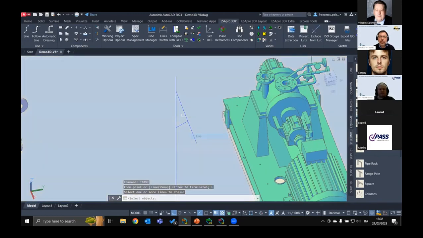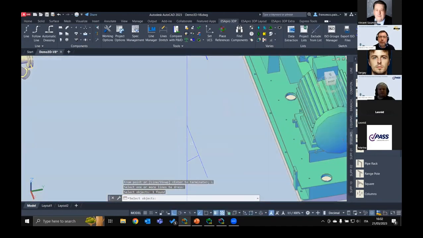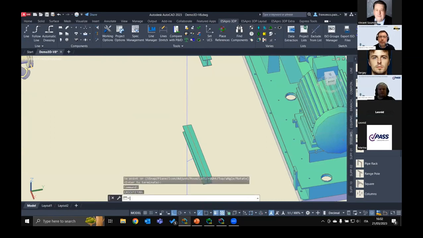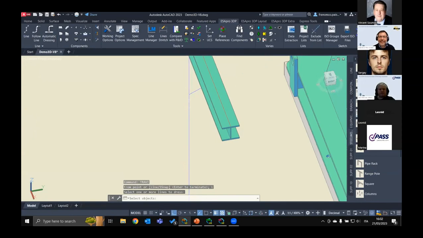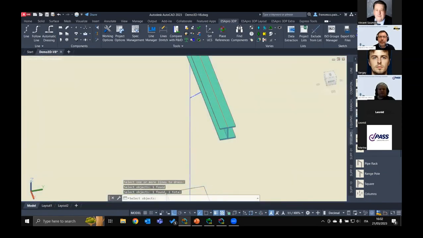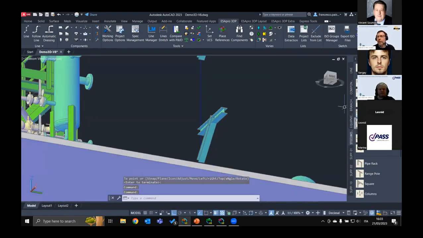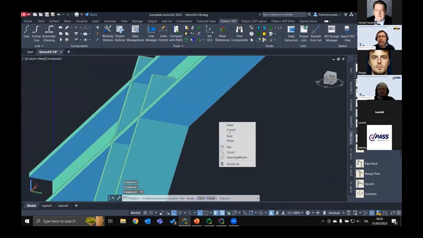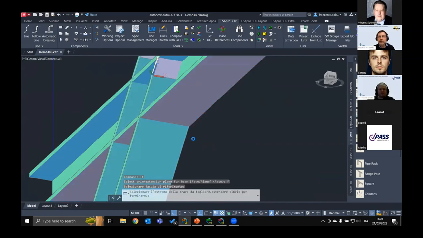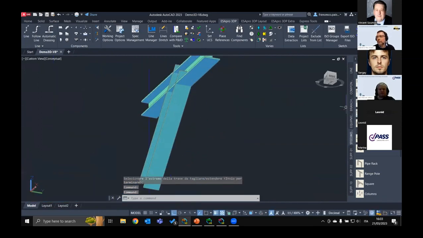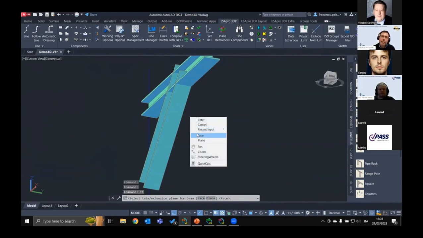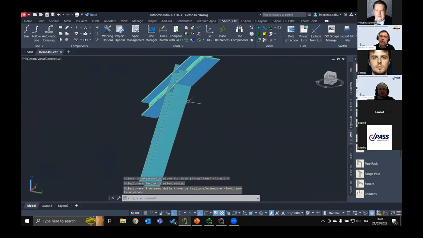A line here and there, and this line could be here, here. And I can cut this with this coming here. And I can get these steels in my bill of materials. So I can get how many steels I have, or I can import my steelworks directly from Tekla or other tools.